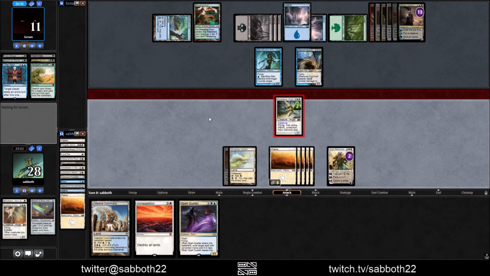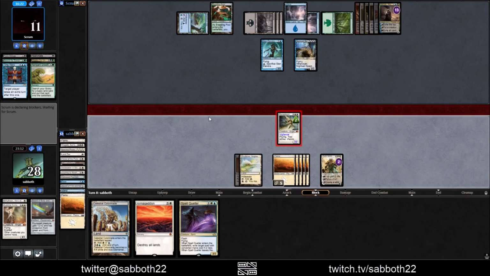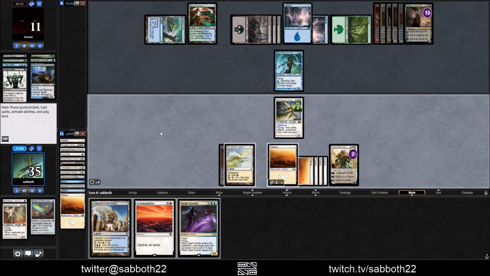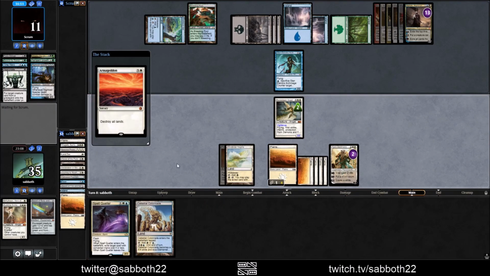I think they want to block this. And then I'll bait the Glen Elendra with Armageddon. I don't even want them to counter it, but if they do counter it, at least we'll play our Colonnade and keep going from there. Tough call. What's it gonna be?